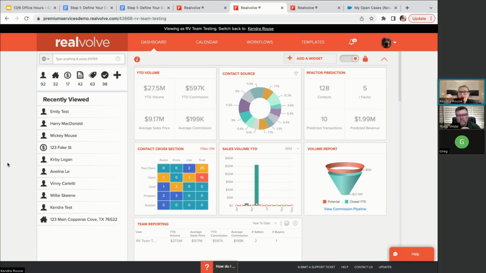So how many active clients do they have? How many current suspects? How many people are in their pool that they need to be working? Is the problem that they're not converting, or that we're not giving enough people in their pond? All of those can be looked at from a higher level view for team leaders and brokers too, by setting this up and establishing rules that your agents need to follow.